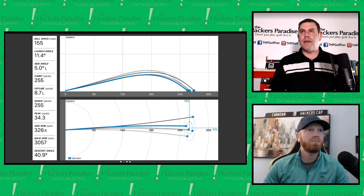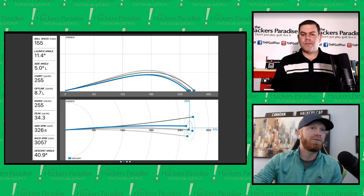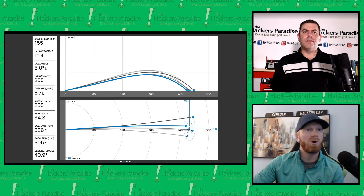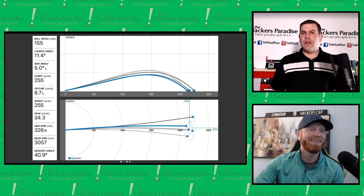The hard thing for me is focusing on value over what you're getting. We talked about six or seven different technological elements that go into the head. On paper, this is competitive with everything out there. If they released this driver at $499, nobody would have a bad thing to say about it.